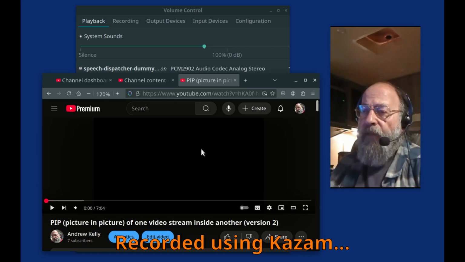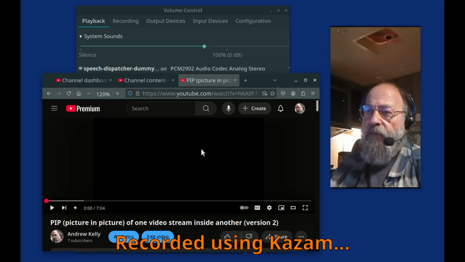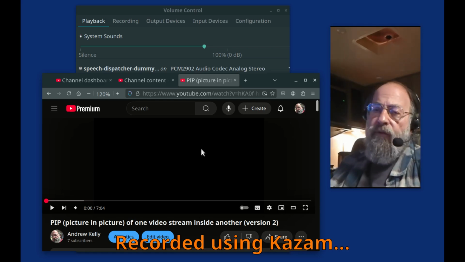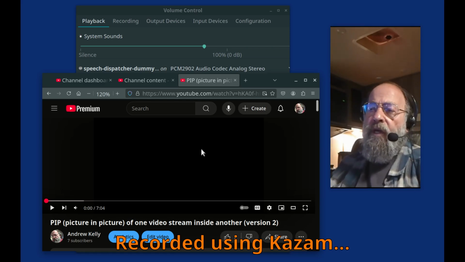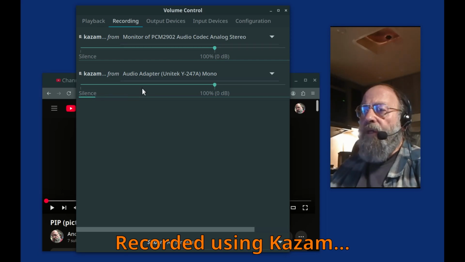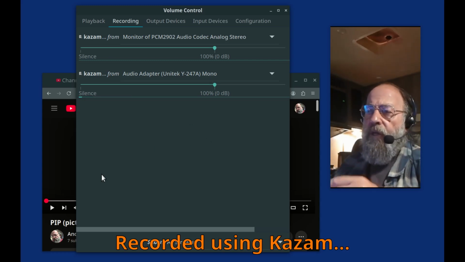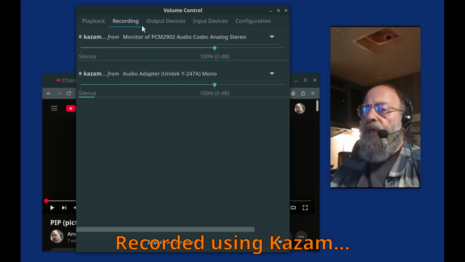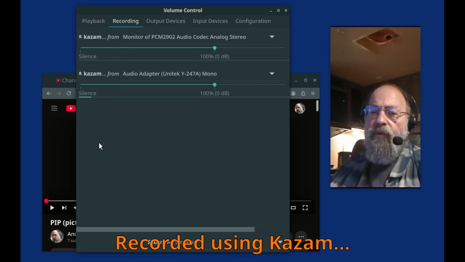And that doesn't mean anything about Simple Screen Recorder other than having a bunch of questions. For example, the difference that I saw between Kazam and Simple Screen Recorder is that when there were multiple audio sources that entered the rectangle that was being captured, we would see in the recording tab those multiple sources of audio being recorded separately.